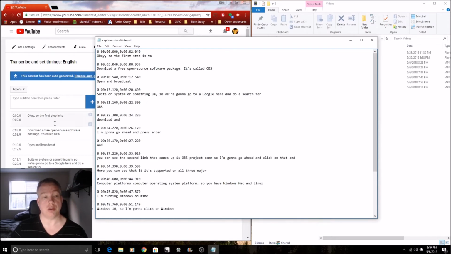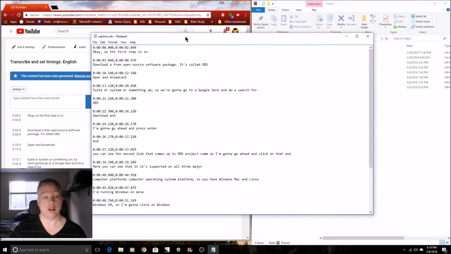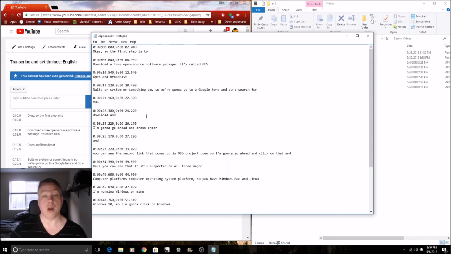Okay, so from there, there is a website that you can go to where you can actually remove the timestamps out of this captured file, so that you can just have the text that you're looking for, the transcribed text.